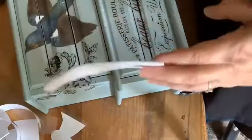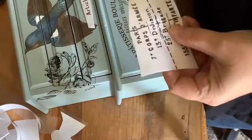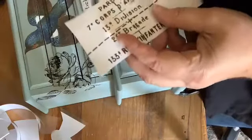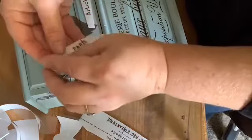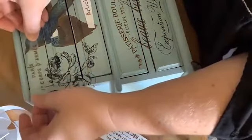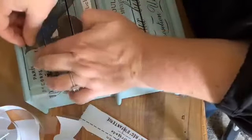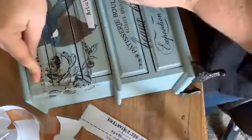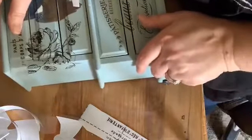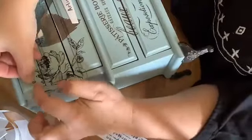here and there. Whoops, I just whacked my head. Like that. And then maybe like so. Can you still see? Now that I'm standing up, can you still see? Yes. Okay. This one can go up here like so. And it's okay if I go onto my birdie. It just makes it look a little more intentional or natural, right? Can you all see what I'm doing? Let me move it over a little bit more. There. I get all confused with these. Oh yeah, you can see. Okay, cool. All right.